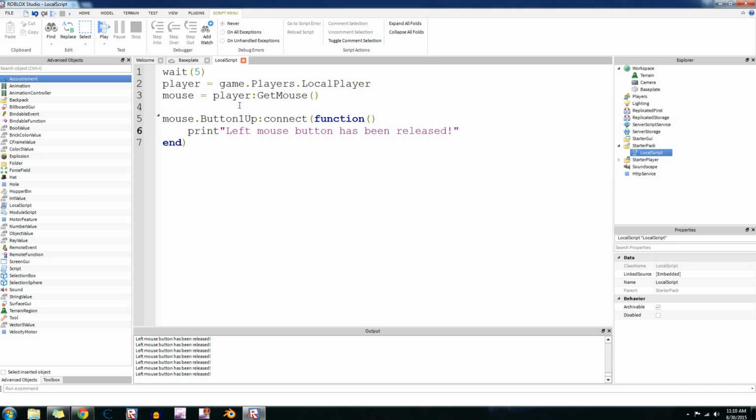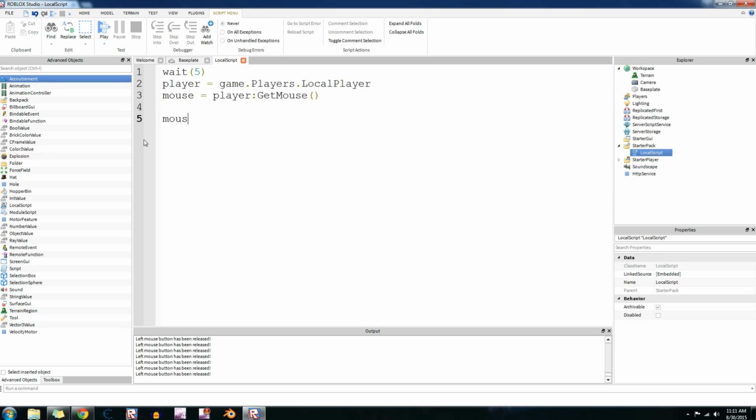You can also, like I said before, if you want to detect if the right mouse button was clicked, all you do is do mouse.Button2Down, and same thing. Also you can detect if the scroll wheel has been used.